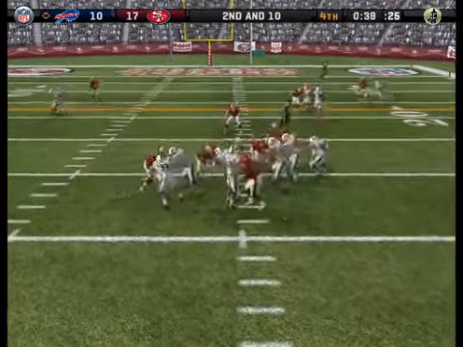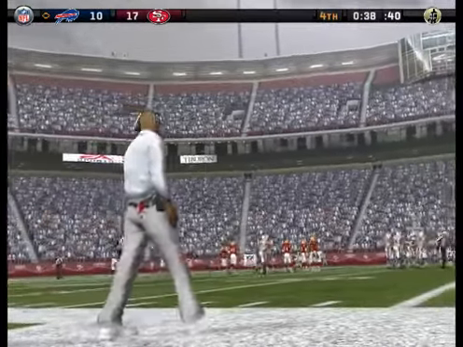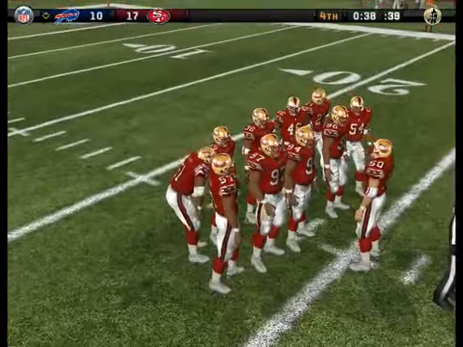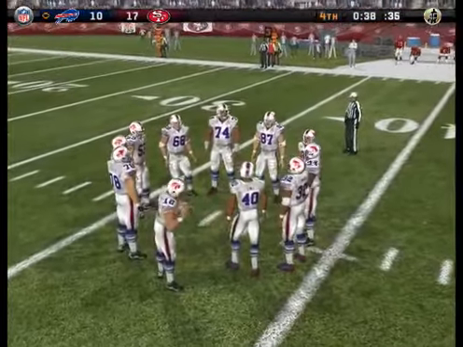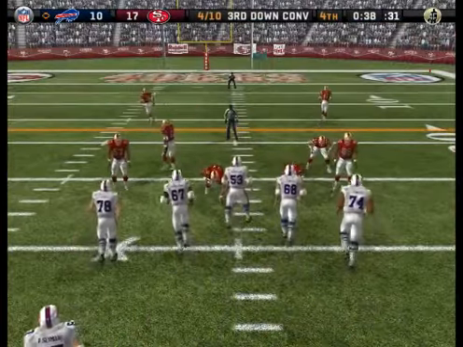The blitz is on. Gets the pass off. Gets his hand on it. Ferguson trying to force that pass into double coverage. Hill, the intended receiver on the play. Third and 10. Ball on the 27-yard line.